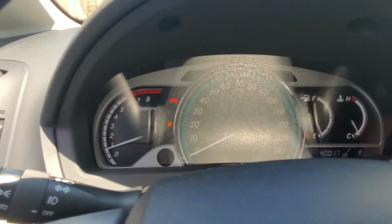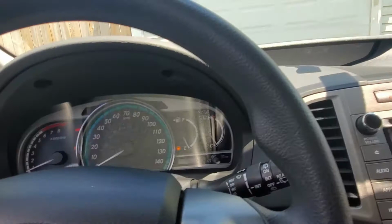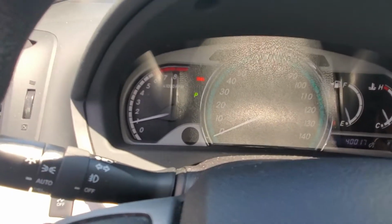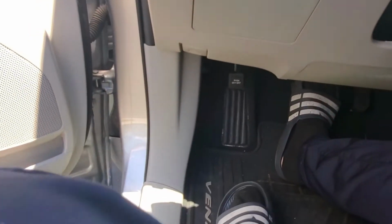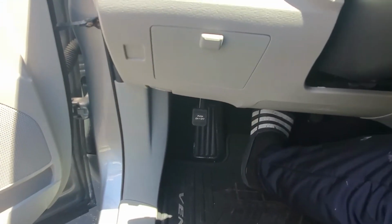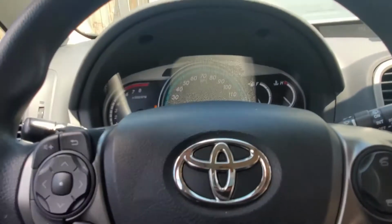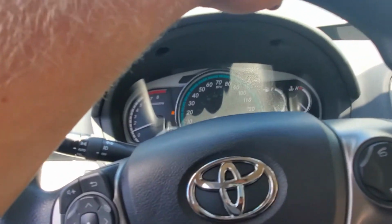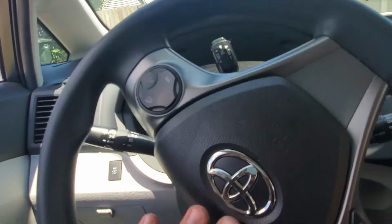Brake's still on. Wait a minute. I did not release the brake. What I did, I opened the hood. In order to release the brake, you need to push on it again. There you go. Now I gotta close the hood. Alright, put it in reverse. Let's back it up.